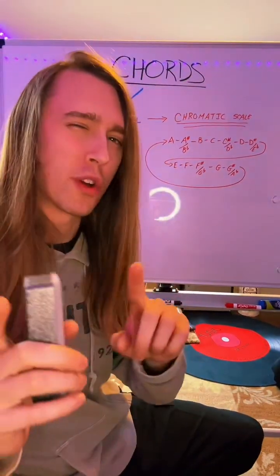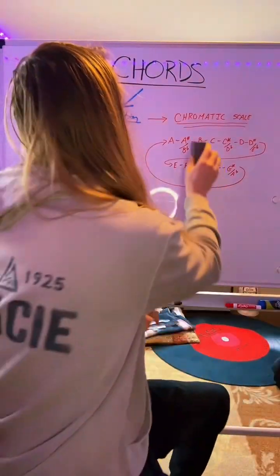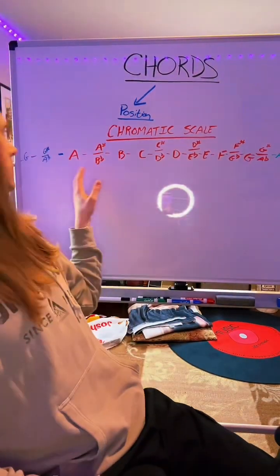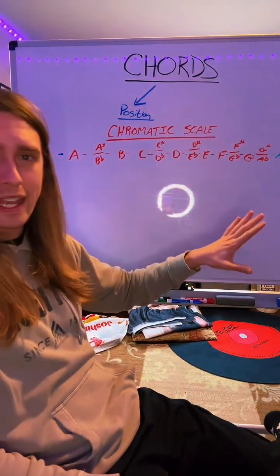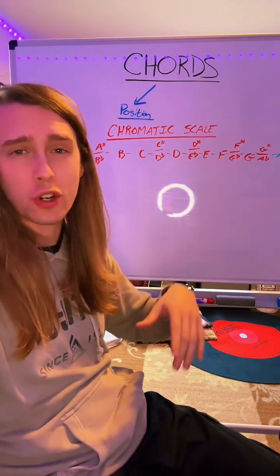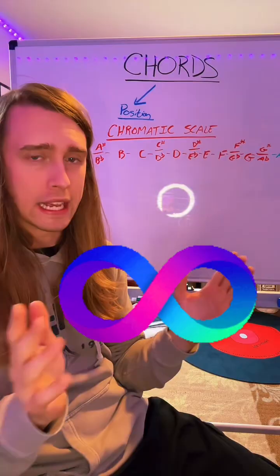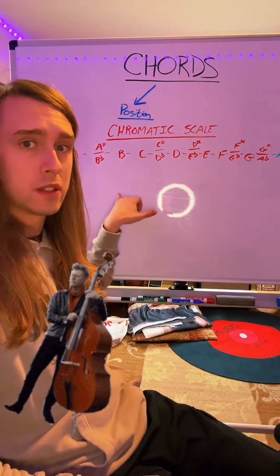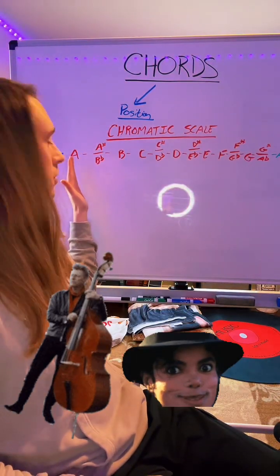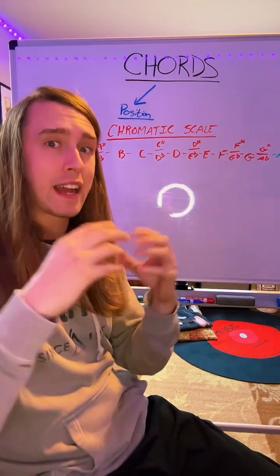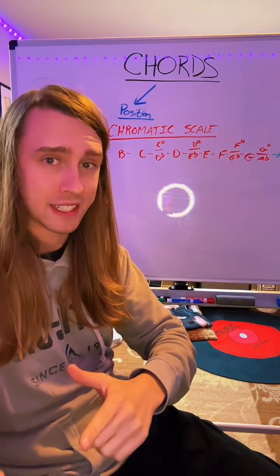I'm actually going to redraw this so it's linear. Cool, so I redrew this, and now it kind of went from like A to A. You can go G to G, you can go C sharp to C sharp. Like, it literally doesn't have a start or an end. It's just as you go up, the notes get higher. As you go down, the notes get lower. And eventually you're going to run into the same note, just a higher version of it. We're going to hear what that sounds like in a second.